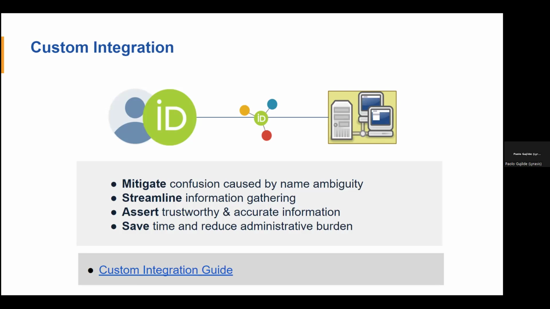So that's really a big part of ORCID. And a big part of that also is to streamline information gathering, so the data that you're trying to grab from ORCID records, and you can also assert trustworthy and accurate information. So you're sending that data, like what Sheila had talked about when organizations are pushing data to ORCID. And ultimately, a big part of this is saving time and reducing administrative burden. That includes your organization, saving you time and making sure that you're working on those kinds of workflows and processes. At the same time, it also saves a lot of the time of your researchers. And that's really a big part of the member API and how ORCID works in the integration.